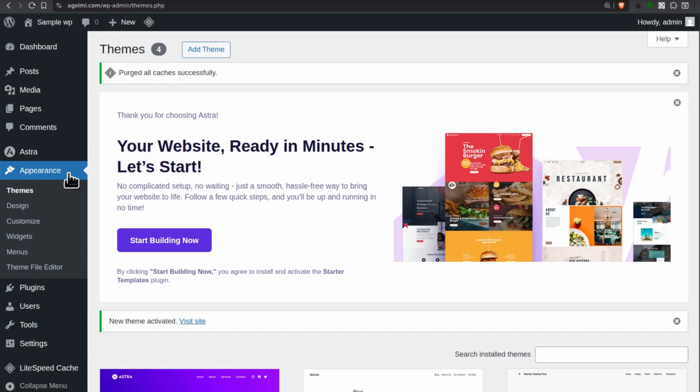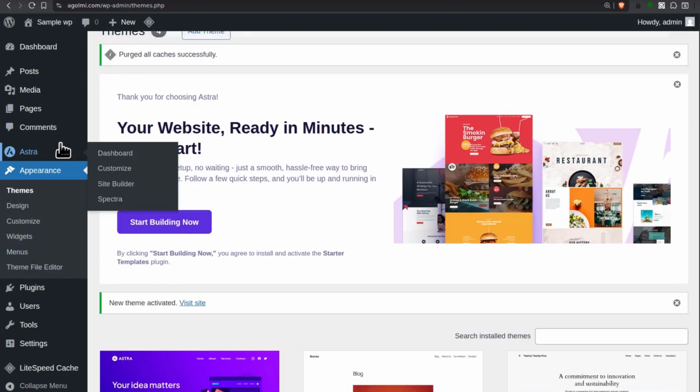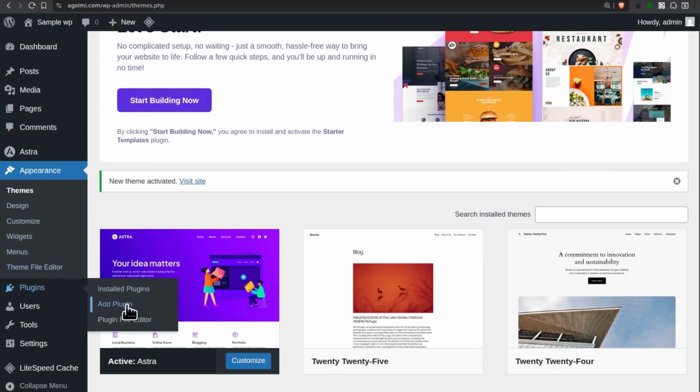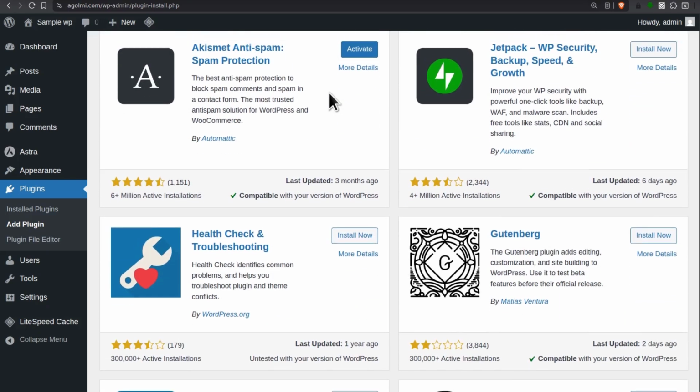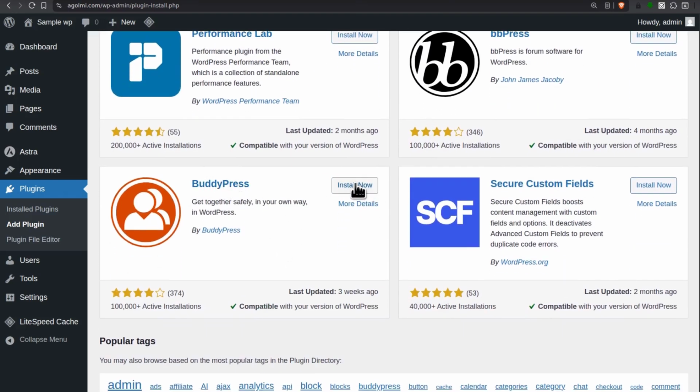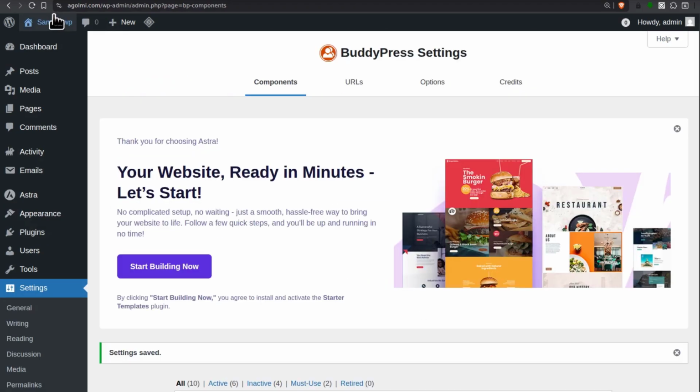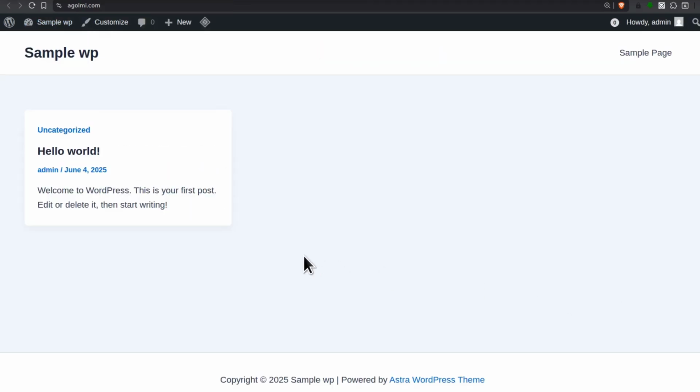Okay, that went well. We can also install a plugin, add plugin. So let's just go with BuddyPress, install now. Activate. Let's go and look at the front end. All right, so it seems like everything is working.